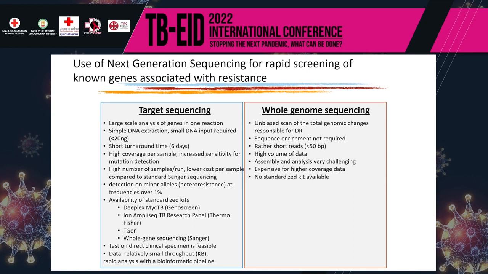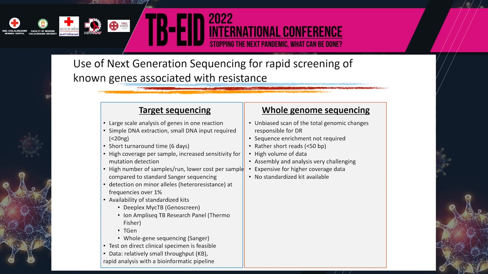So far I've shown you that we do have phenotypic methods to screen for drug resistance to new drugs, not all, because for some we don't have the critical concentration available. We do have the MIC testing, and we do have molecular tests. But they all have limitations, because the phenotypic test requires the culture. The molecular tests are not suitable for screening for the new drugs. We can only screen for fluoroquinolones so far.